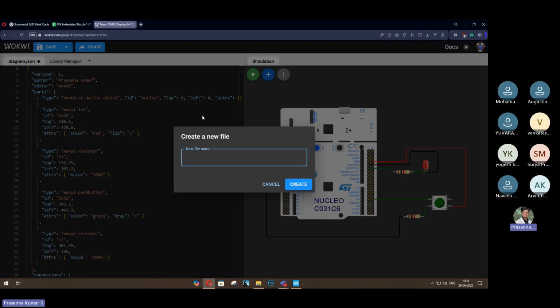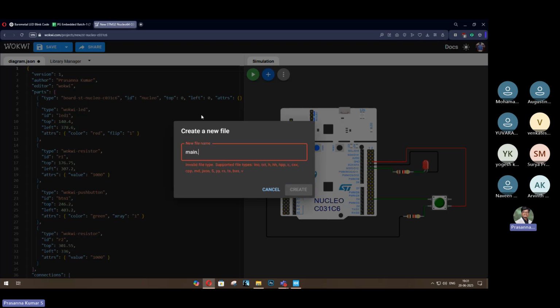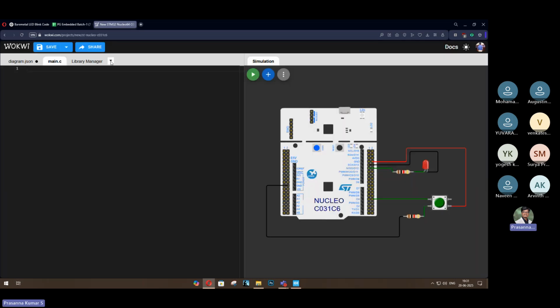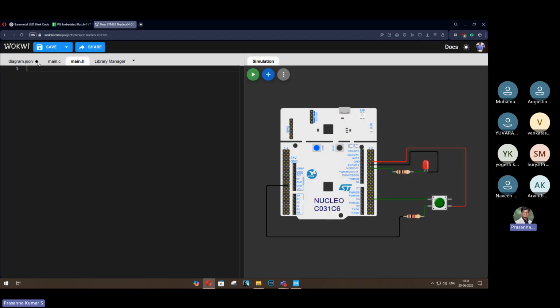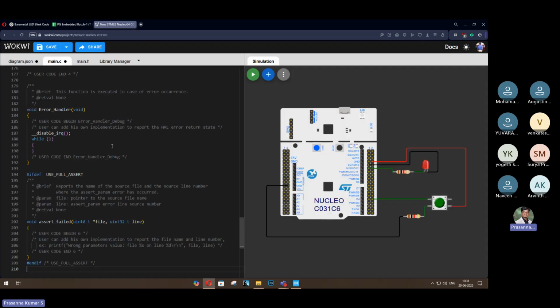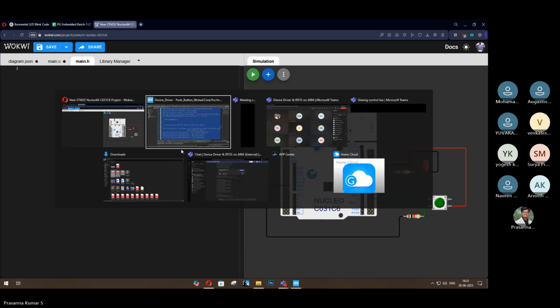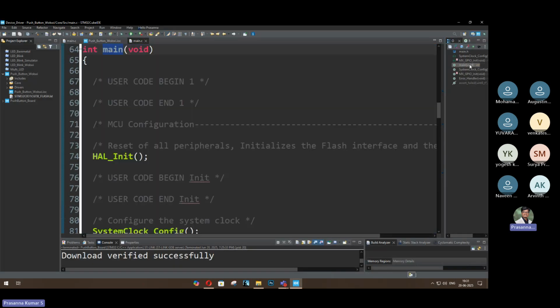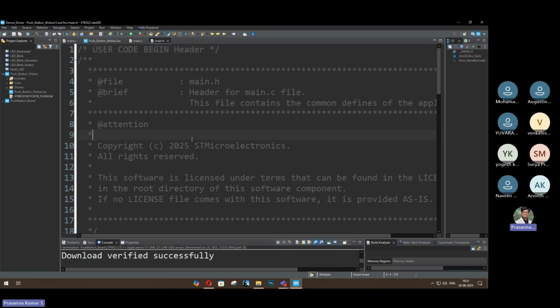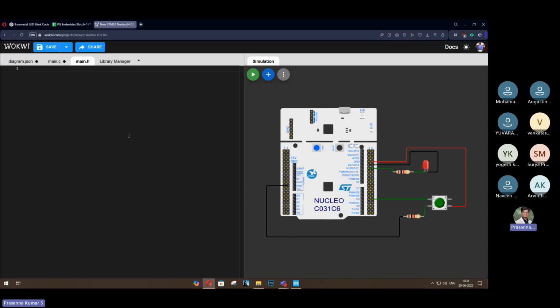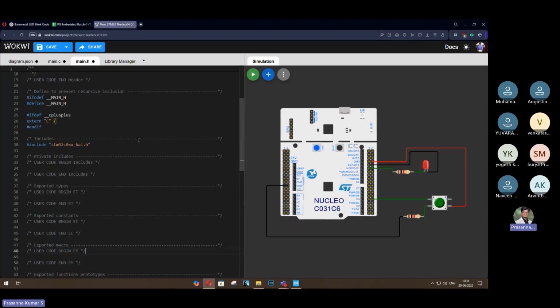This is a new file for main.c, and similarly a new file for main.h. In main.c I'm going to paste this, and in main.h I'm going to copy the main.h and paste it here.